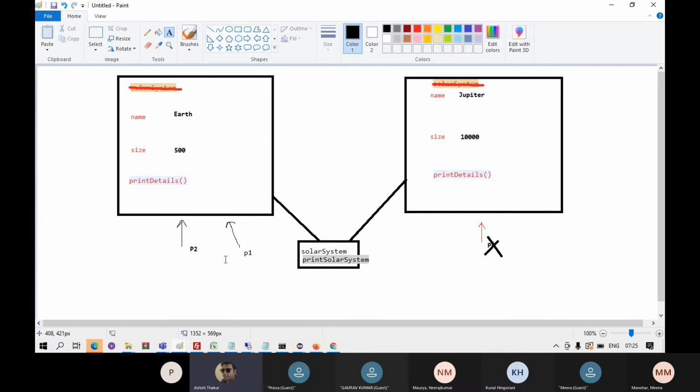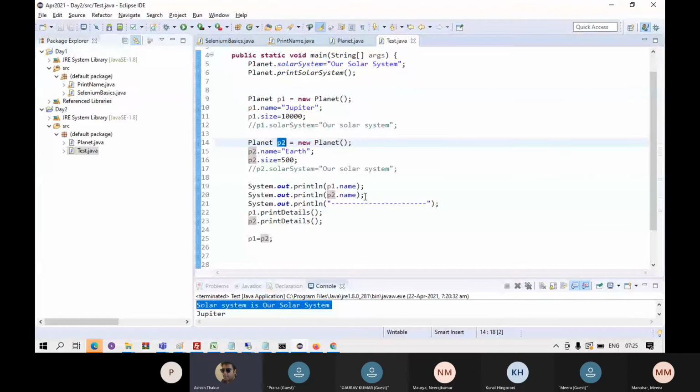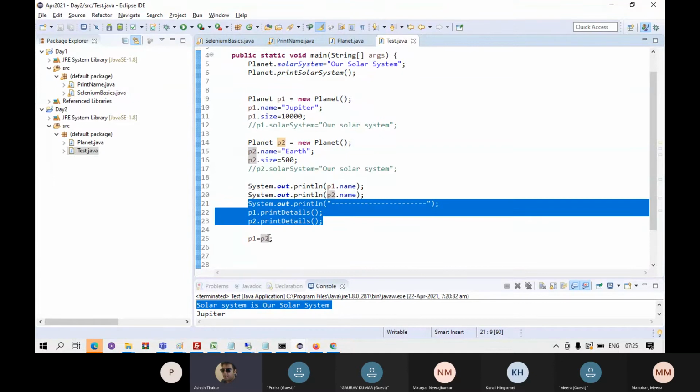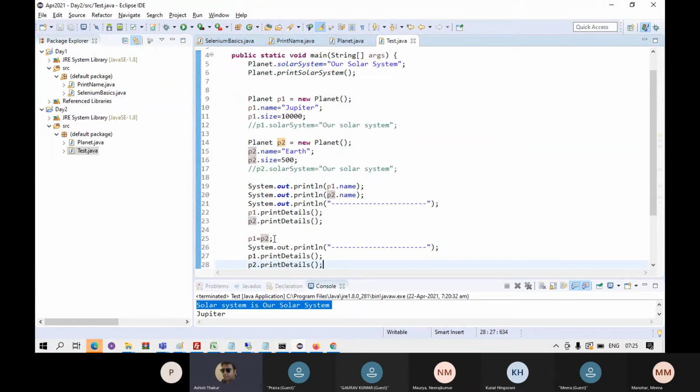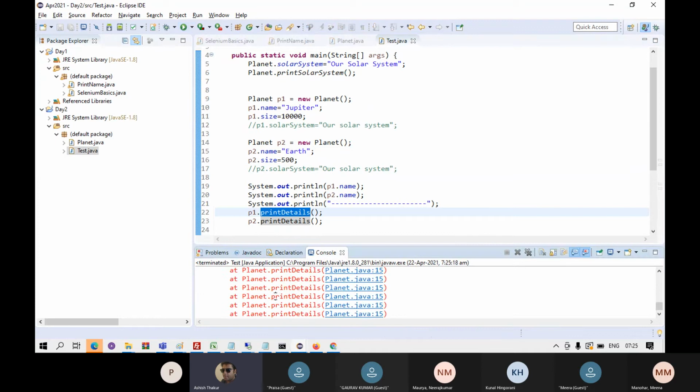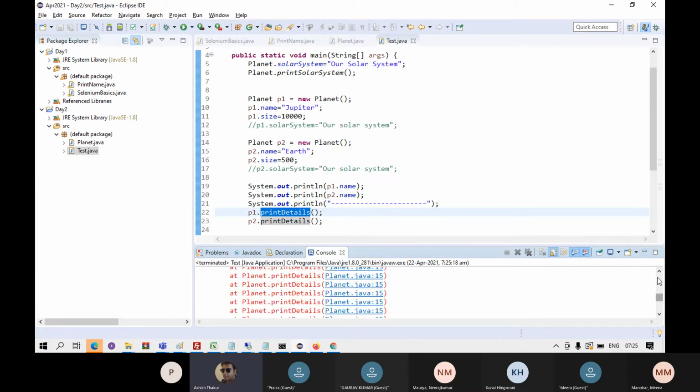If I print p1.printDetails and p2.printDetails again, and I run this, it's throwing me some error.